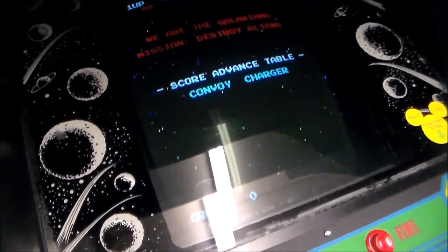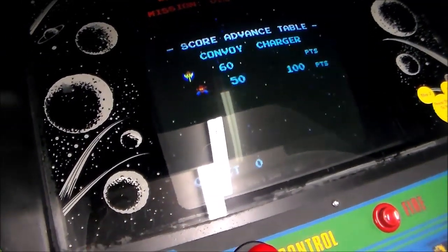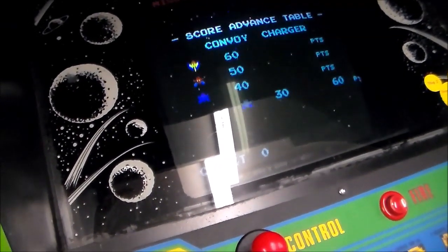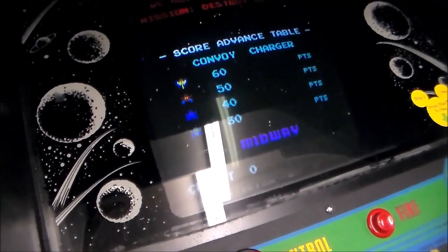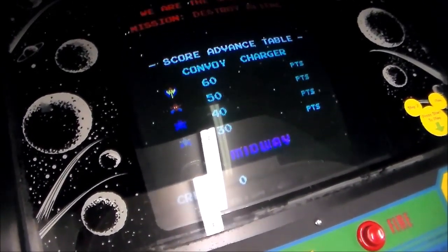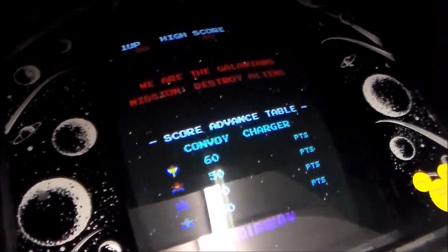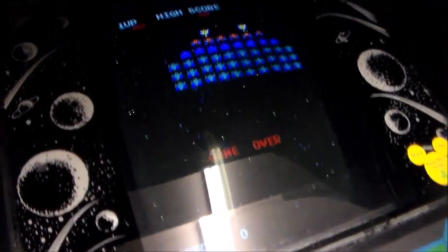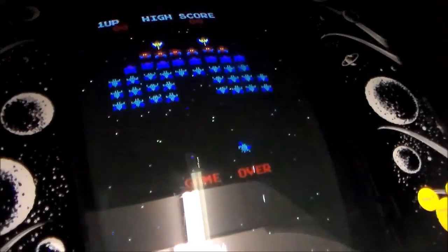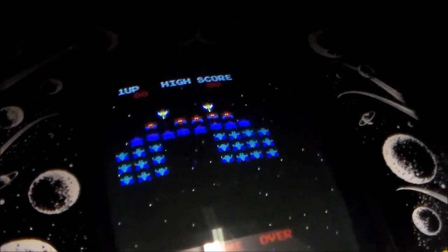there was a problem with the bugs. So see how you're getting these little aliens coming on the screen, and see how they're pointing down, like they're coming at you, like in the game. The way this game board works is that those are called sprites. They are movable objects. Okay, and then once it's in the gameplay, I will show you here in a second. Okay, when they're up there, notice how they're the other way around. Now watch when they start flying. They turn upside down. Right? So when they're up in the formation, they're actually part of the background.